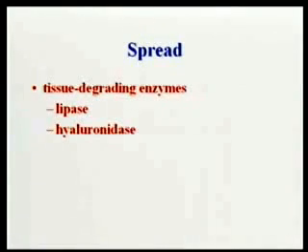Spread. This organism also produces lipases that degrade membranes and hyaluronidase that chews up the hyaluronic acid component of connective tissue. It chews you up. Okay? The myonecrosis would be examples of something much worse than that. Basically what it does is loosen up the connective tissue and presumably allows the organism to more easily move through it. So that's what they're doing there. It's obviously not that nasty because we're covered in Staph aureus, and if this was really chewing up connective tissue all the time, you would basically be bone and muscle at this moment. Okay? But it's a factor in spread once it gets into the connective tissue.